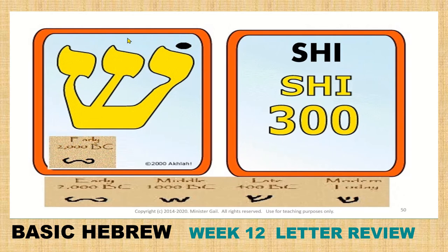This is for the letter Shin, S-H, Shin, 300. The dots on the right. Here's a signature for Allah. Chaos, teeth, biting, chaos, destruction. It's the W today. And the Romans and the Greeks took the 21st letter and turned it into the 23rd letter. Changing the Hebrew alphabet, changing the Bible, which adds plagues to them. And that puts a dot on the right side. This is 666. Vav, Vav, Vav. World Wide Web.